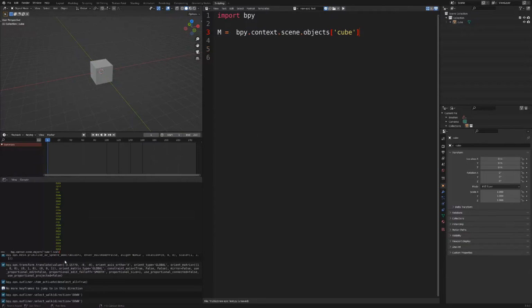So we can get dot scale, and it will work if we just do M. Because remember, M equals this. That's very important. M now equals this, and we can do whatever we could with this to M, like keyframe, or, I don't know, scale, rotation.